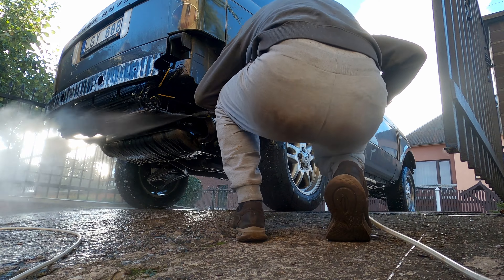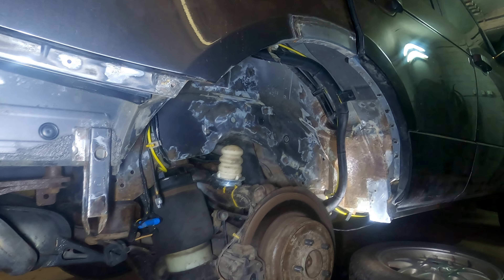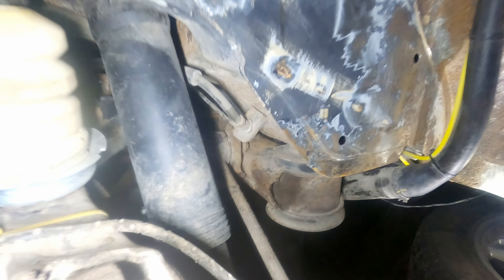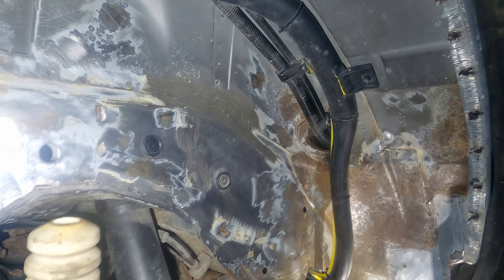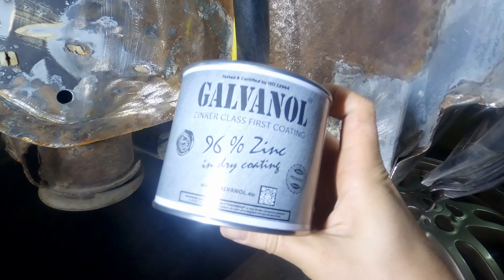Taking you 12 minutes later — I've scrubbed and washed the underside of the car. One arch and one sill are even degreased and ready to paint. It took about half an hour to wash everything down, and even though it seemed clean there were still some dirty spots. I won't paint the entire underside in one go; I only have time in the evenings, so I'll do one arch and one sill tonight.